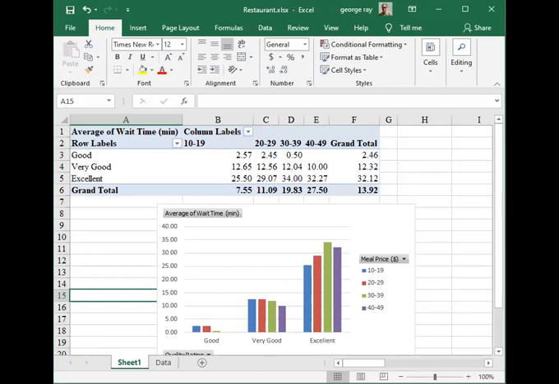So pivot charts, again, are useful for visualizing what's going on with subtotaling, where we want to do a cross tabulation, where we're relating one variable with another and they're both categorical variables. Let's finally talk about a tree map, and that's useful for visualizing hierarchical data among multiple dimensions.